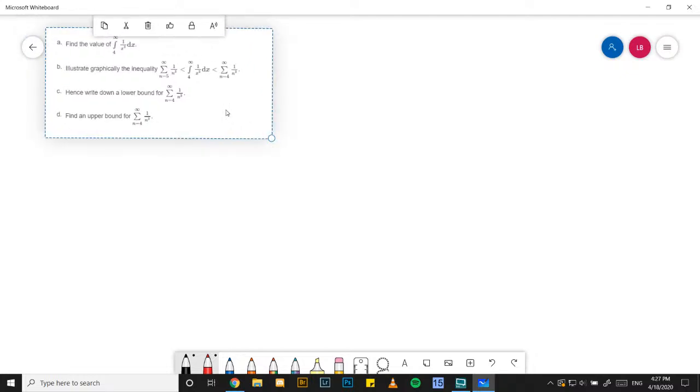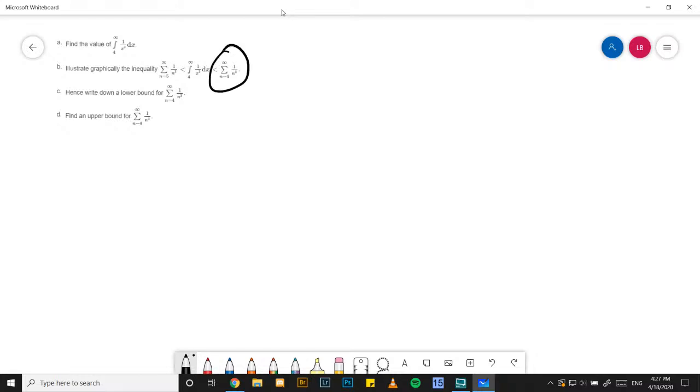Okay, so writing a lower bound for 1 over n cubed. This one is super simple, that's why it's only 1 mark actually. The reason is that this is basically what's over here, and what you need to find is a lower bound for this. And a lower bound for this is just whatever this is, because that's right below it. So the lower bound for this is whatever the value for this was, which was 1 over 32. That's why you would just write that down as the lower bound for the answer, and that's your 1 mark right there.